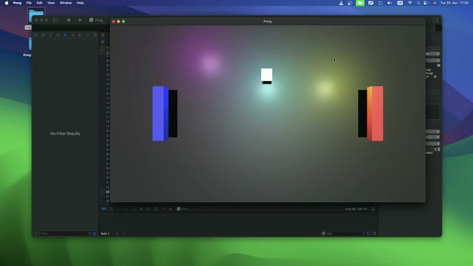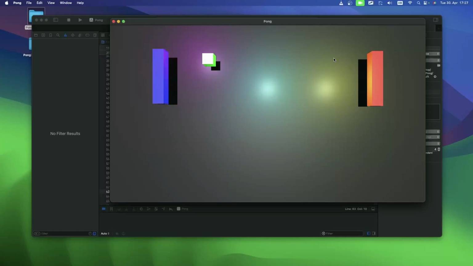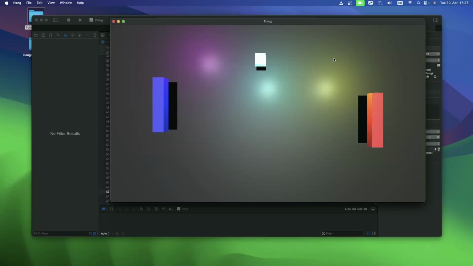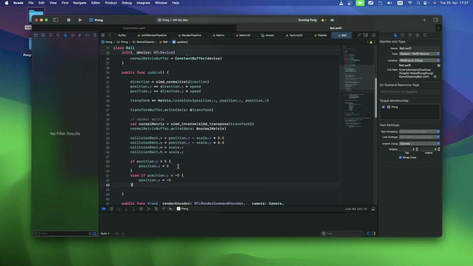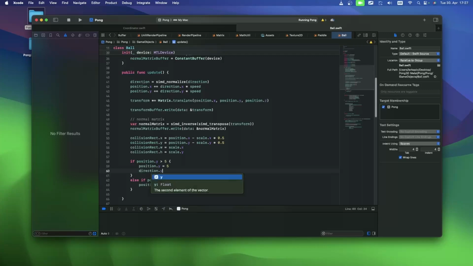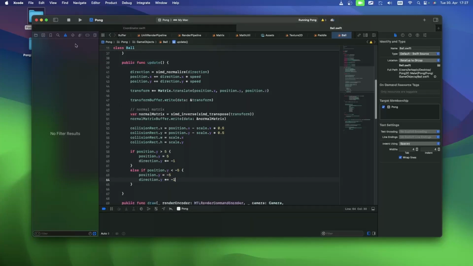If it goes way up, I think it will bounce back in. It won't actually. So what we want to do is just set position y, but then we can also change direction y as well. So with that said, this is pretty much complete.